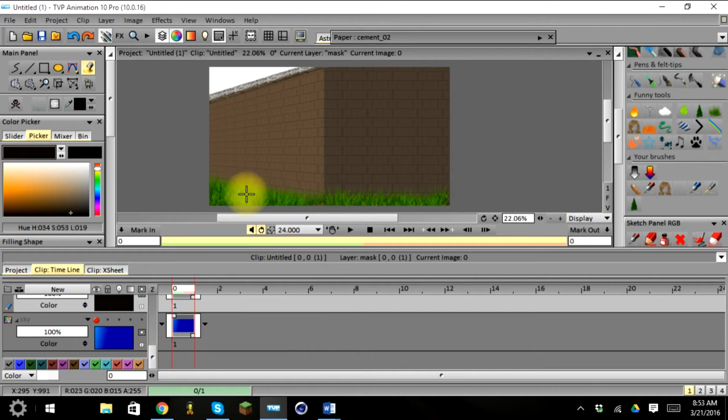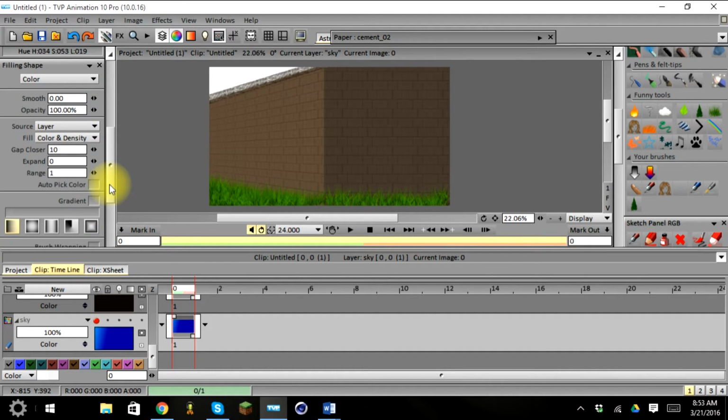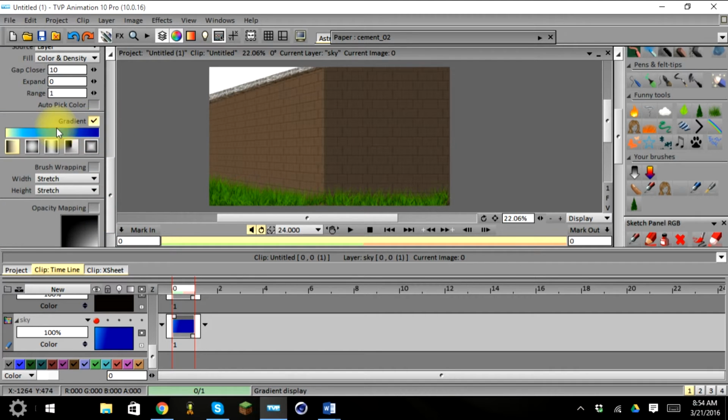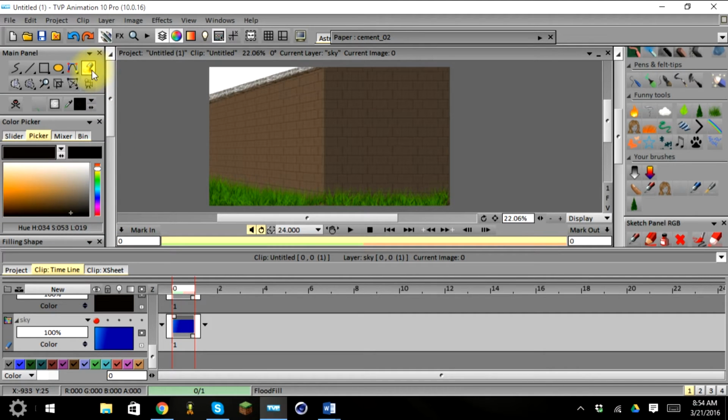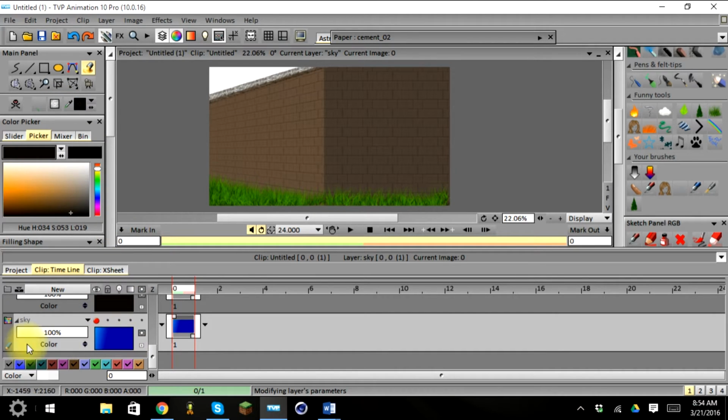And now we can lay down our sky. So we're going to select our sky layer, and we're going to select gradient back again. So that way it brings our sky gradient back. And it doesn't matter what color our picker is at, because this overrides when we select it. It overrides what we're going to use for the flood fill. So we make sure the flood fill is selected, make sure our papers is not selected, and that our sky layer is selected, so we're only affecting that layer. So we go ahead and click on it.